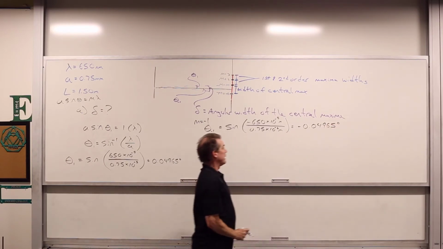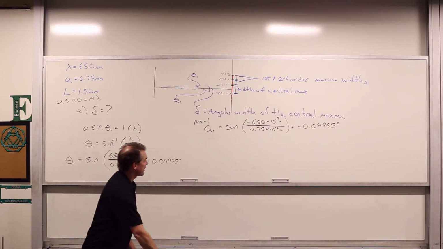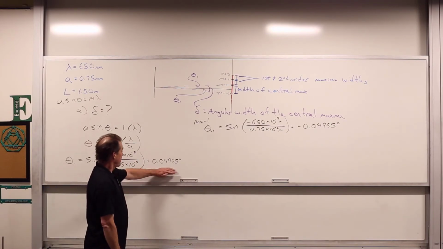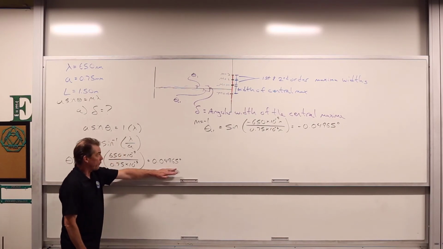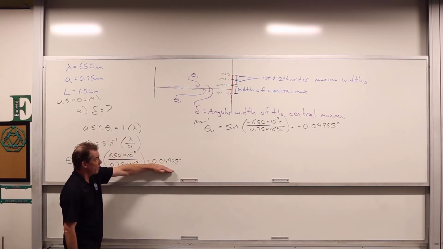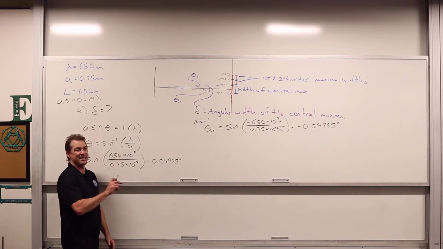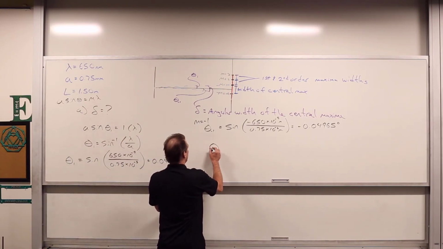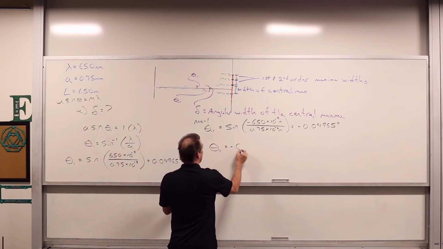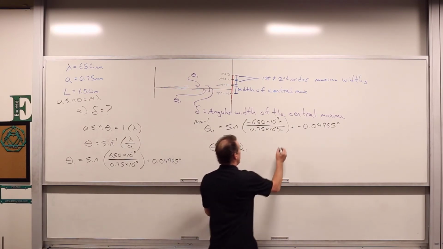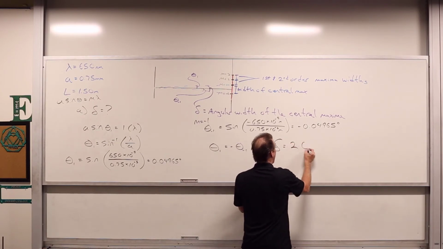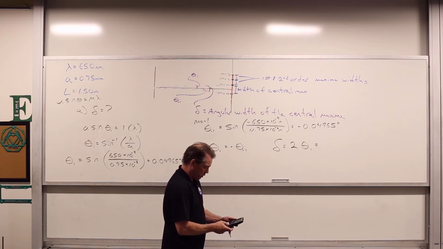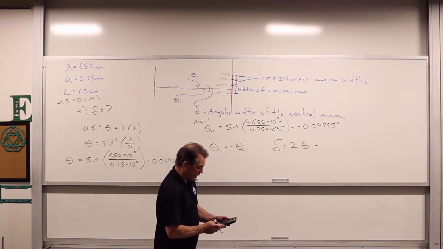0.04965 degrees. So in this particular case, we can either add up the absolute value of the two, or we can note that this is going to be 2 times the width from the principal axis to the m equals 1. It's symmetric, is the point here. So noting that theta 1 is equal to negative theta negative 1, we'll have that delta is equal to 2 times theta 1, which is then equal to 2 times 0.04965, which gives us 0.9931.